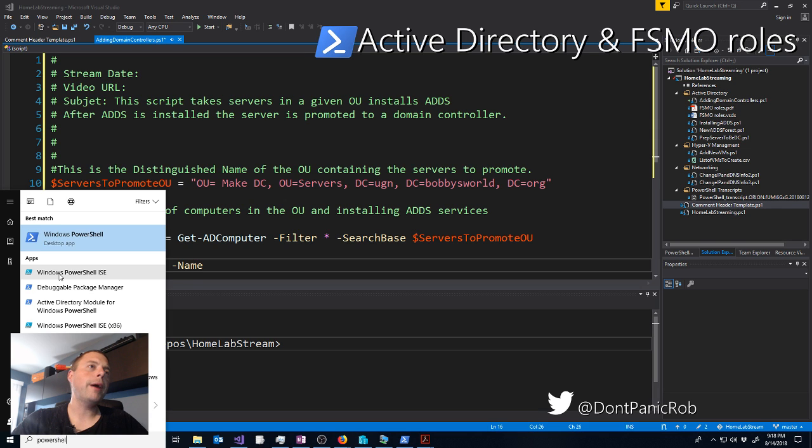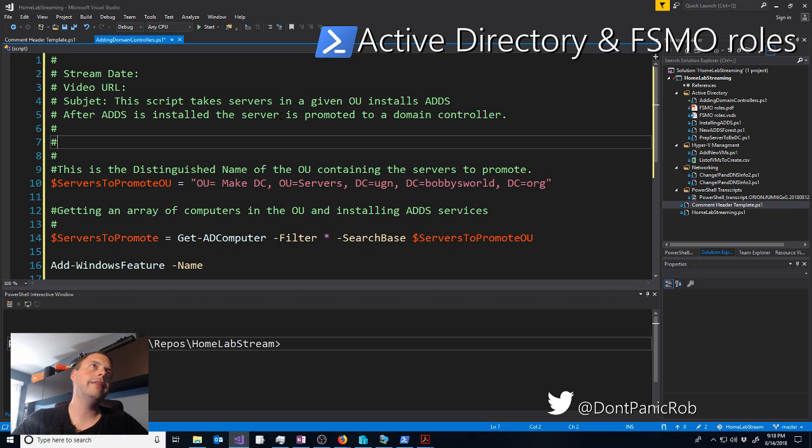Anyways, PowerShell ISE has basically been deprecated by Microsoft, and they pretty much tell you to use Visual Studio Code instead of PowerShell ISE. I am using the PowerShell plugin for Visual Studio.